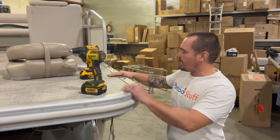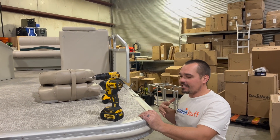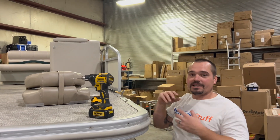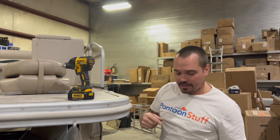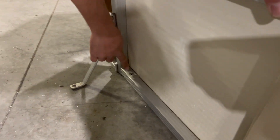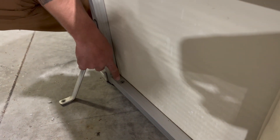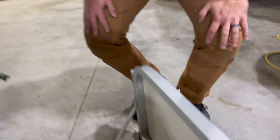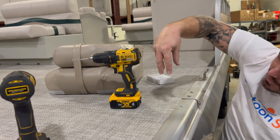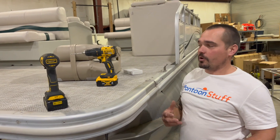I am reinstalling these railings, but I use this technique for all sorts of things when I'm by myself and I need to get a wrench on one side and the other to tighten something and I physically can't get into those two locations at the same time. If we take a look at this railing, it will be secured from the inside. So with this railing up on top, I would have to get a hand somehow inside of the railing and underneath to tighten everything down — just not physically possible for me on this one.